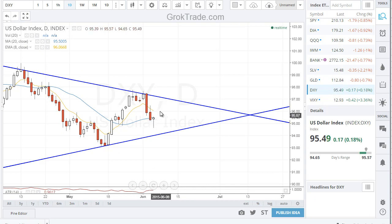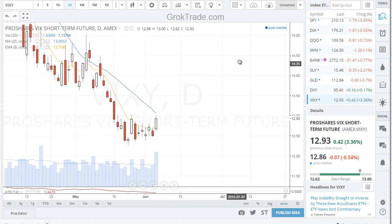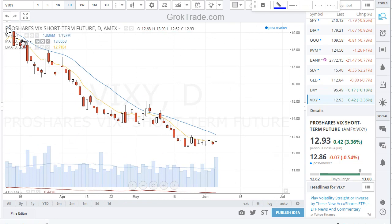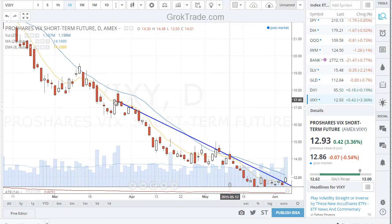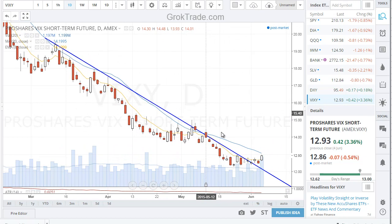So if the US dollar starts to go bullish and we start to rally, that's going to put pressure on the markets. If that happens, the VIX, which is the fear indicator, we are down, starting to launch here to the upside on big volume, gang. The VIX is an area here that, you know what, it would actually behoove me to get a line drawn. Let me see here if I can get this line put in while we're all doing this together. There, yeah, really happy with that line. So we actually broke out of this line a few days ago, sideways. Now we're starting to launch.